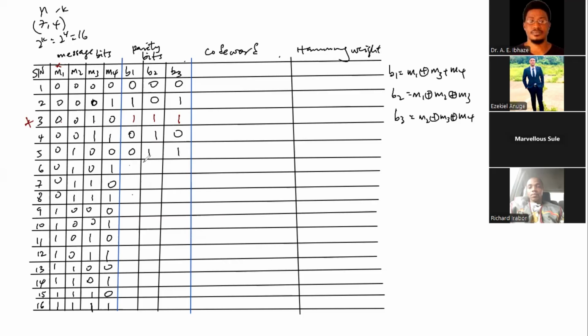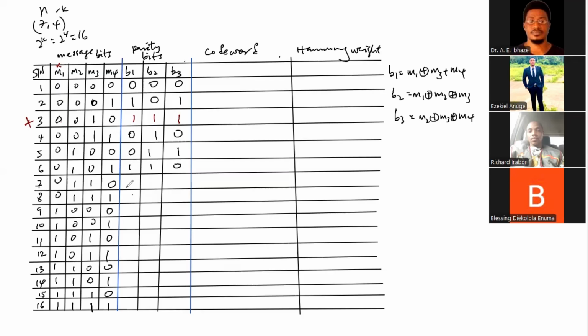Excuse me, sir. Go ahead, please. For number 4, B1 is supposed to be 1. No, it's 0. It's B1, 1, 3, 4. 1 plus 1 is 0. Then 0 plus 1 is 1. Then plus 1, 1 plus 1 is 0 for modulo 2. I hope that's clear. We drop the remainder, right? It's clear. Sorry, I wrote something wrong.